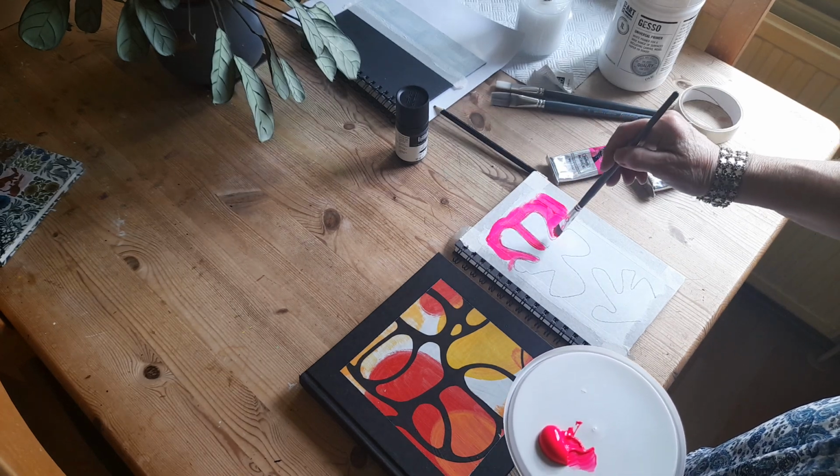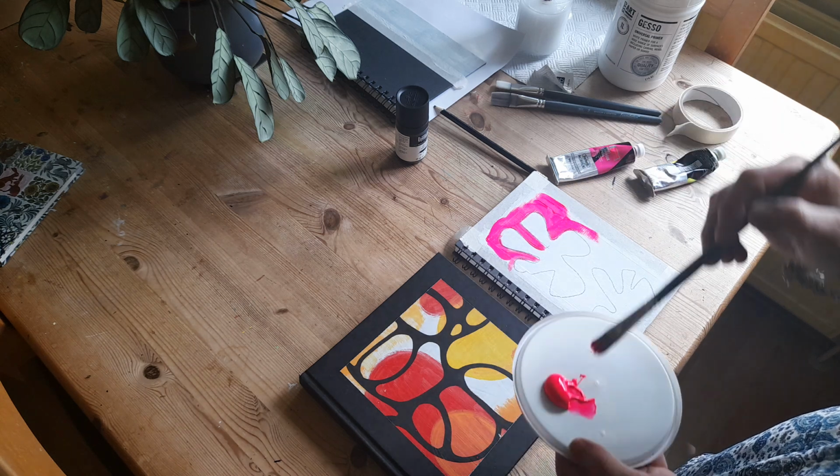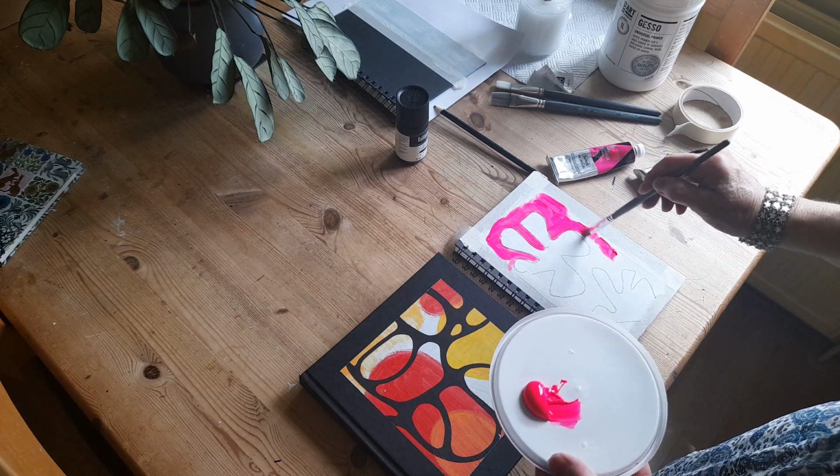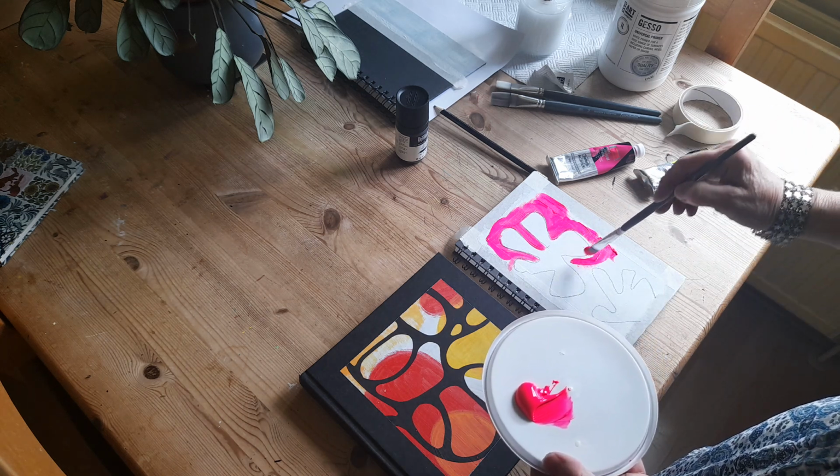Don't worry too much about being accurate. And with acrylic paint, you can always paint over it anyway. Or once it's dry, you could reapply the gesso and have another go.